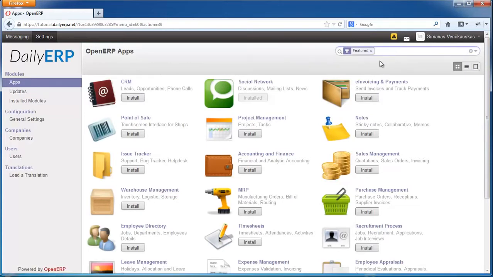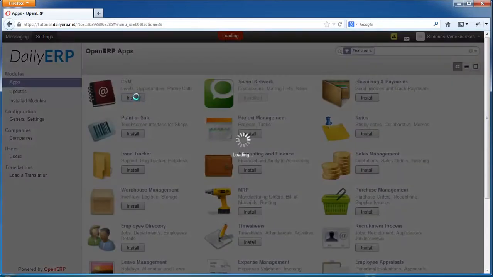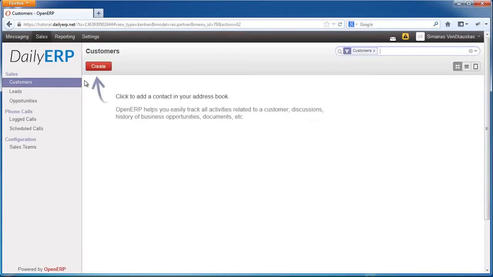And if you go, for example, to sales, let's install a CRM. I'm going to show you pretty fast what I mean. You will see that if I go to my customers, I don't have any customers yet actually, but this is also a filter applied.